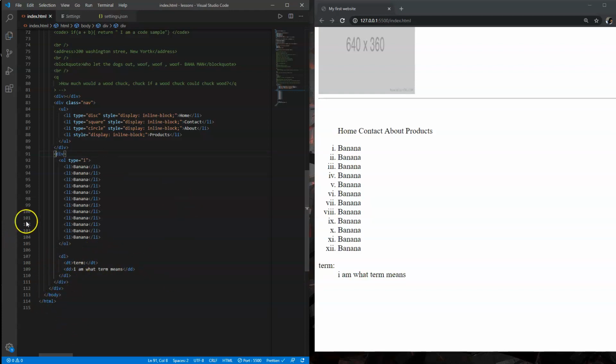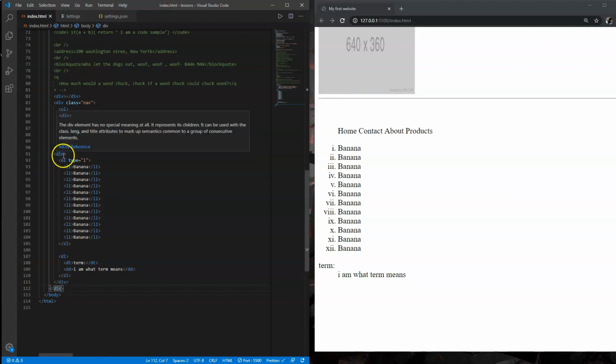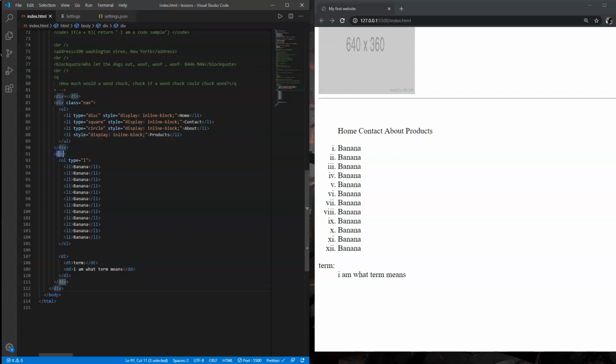I put a close tag there, so I kind of screwed things up a little bit here. So there's div, open, close, and there's a close, and this one's for the beginning. So it really pays to pay attention to what you're doing and keep it nice and neat. So this is proper because this is indented like that. So yeah, don't be shy using divs. Obviously, you don't want to go crazy, but if you have a section or a block of code and you want to separate it from another group of code, then you definitely want to use your divs.